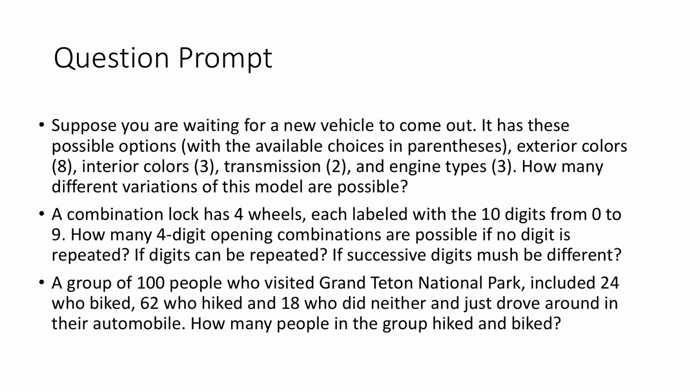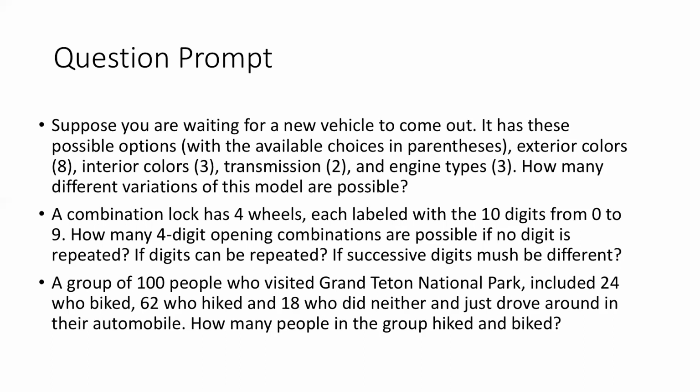So here's some question prompts that you should be able to answer by the end of this section. Suppose you're waiting for a new vehicle to come out. It has these possible options with the available choices in parentheses. Exterior color, there's 8 possible choices. Interior colors, 3. Transmissions, 2, and engine types, 3. So how many different variations of this model are possible is a question you should be able to answer.